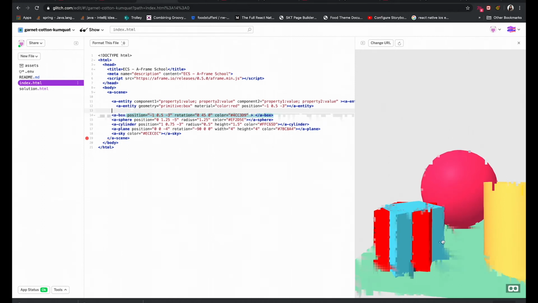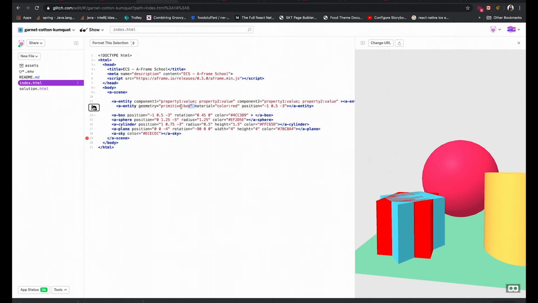Okay, but hold on a sec. This looks really familiar. We've specified here that we want to use a preset primitive of a box. So then why should we use an entity instead of a box when obviously writing a box is much shorter and takes way less effort? First of all, you have to understand that this primitive property is much different to this primitive tag. These primitives here act as a layer that abstracts an entity for convenience. It comes with default values and is predefined.